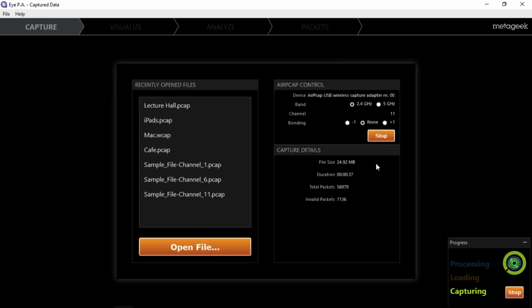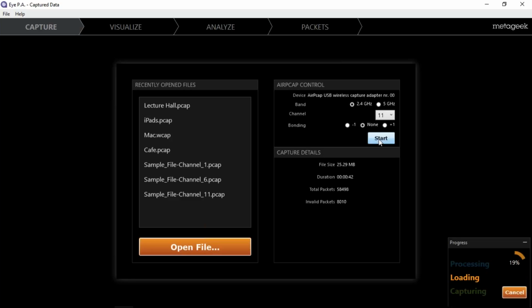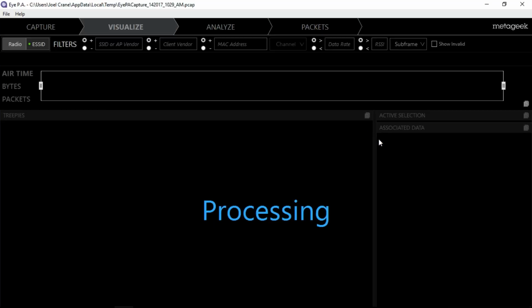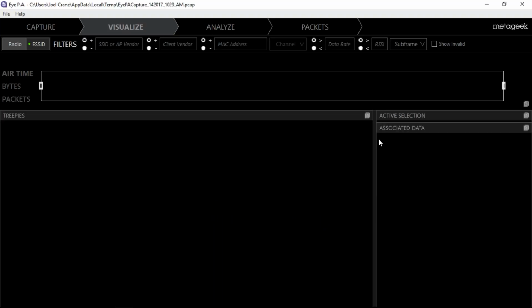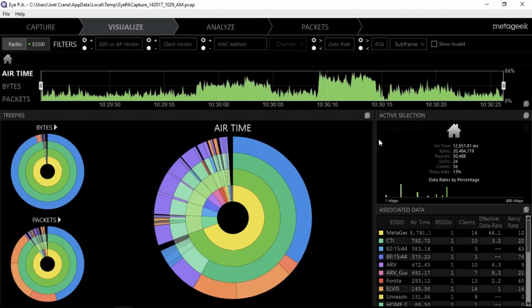So we just finished up our throughput test, so you can see that our file size has slowed down significantly. So I'm going to stop the packet capture, and IPA is going to crunch all the numbers and perform a bunch of analysis to figure out who used up how much airtime and who repeated themselves.